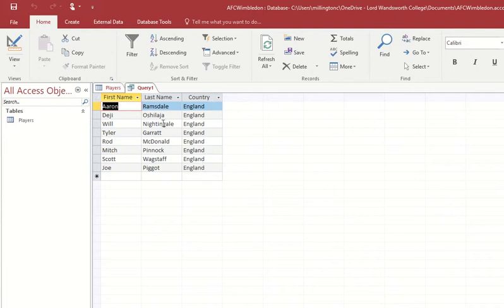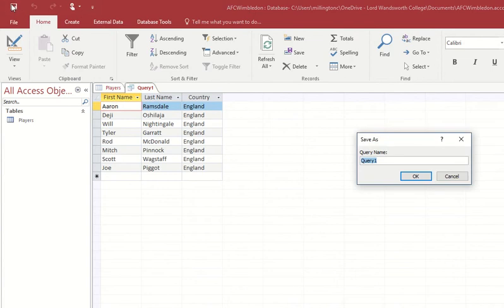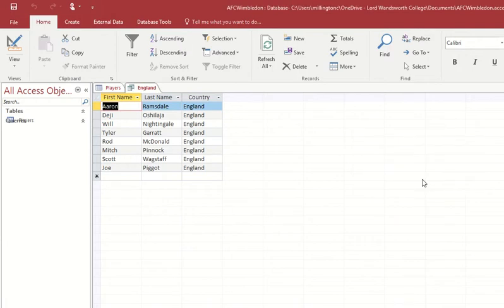Okay, so I can now save the query as England. And now you will see over on the left hand side, England has appeared under queries. So say 2 years time, I want to see which players who now play for the team are also able to play for England. If I go to the England query again, it will only show people in the current table who are able to play for England. Okay, which is, I think, a good start.